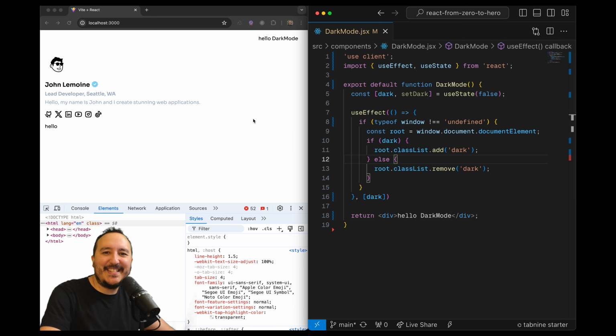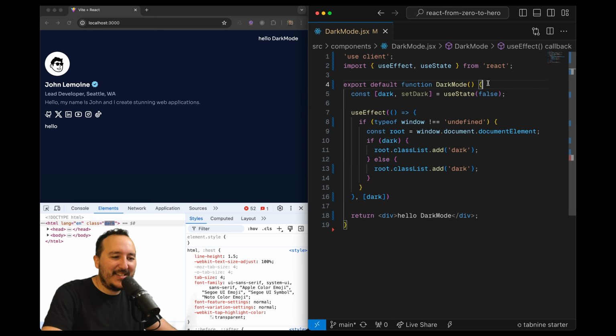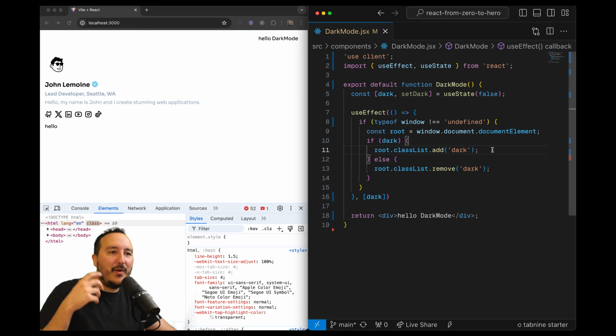And we already see here that there is a trick. If I put add, we see that dark is on false, and we see that our dark mode is already working. So that's really good. This is done. We've got it. Now we just need to use some icons like a sun and a moon in order to display or not, basically, to display or not the dark and light mode. So I'm just going to remove that.